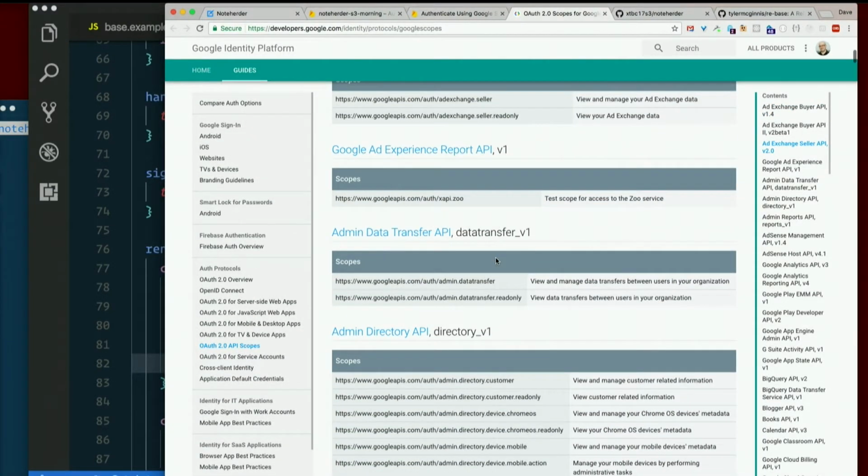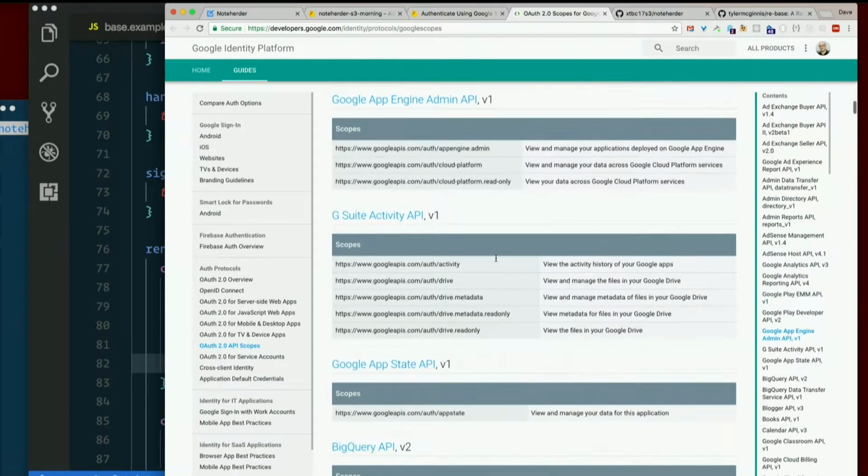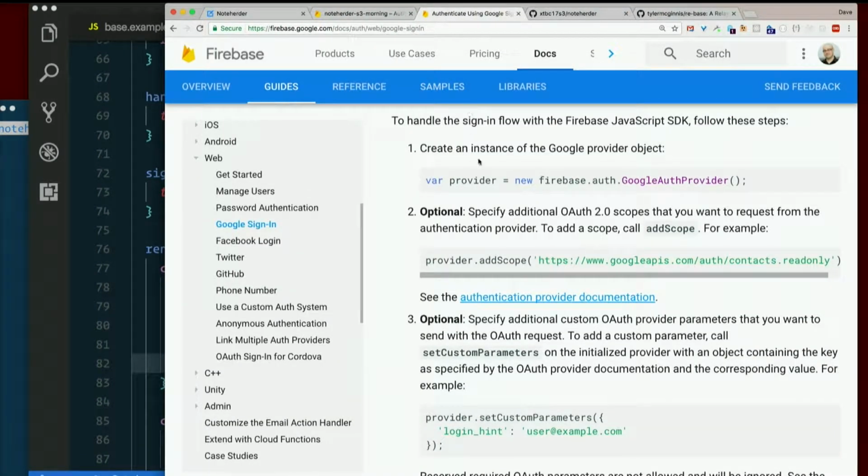Oh, man. That's a little dense. First of all, there's firebase.auth. Do we have such a thing? Let's see. This is what they want us to do. New firebase.auth.GoogleAuthProvider.